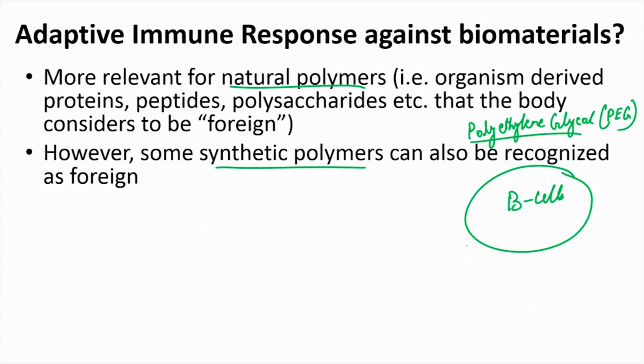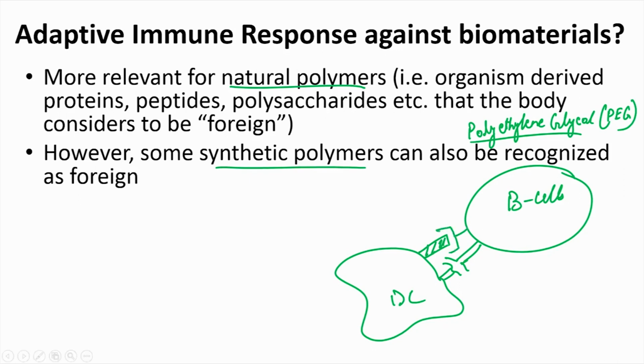But what we started seeing is antibodies against PEG, and antibodies are only formed through B cells. So, you have these B cells, and when they bind to the DC through their receptors, and whatever this receptor might be, once it has affinity and recognition, and obviously there is a co-stimulation that also happens, these B cells will then start producing antibodies, and these antibodies are nothing but Y-shaped structures.